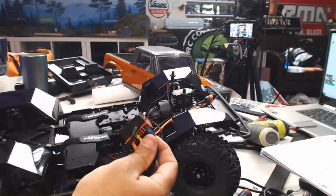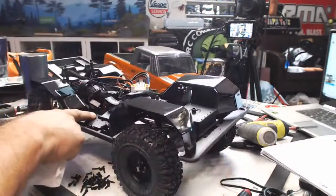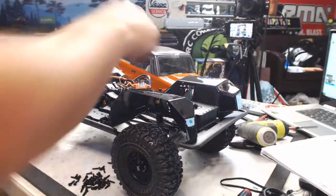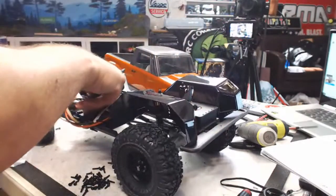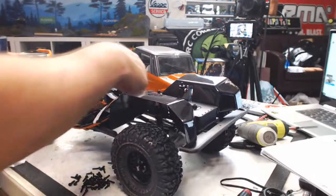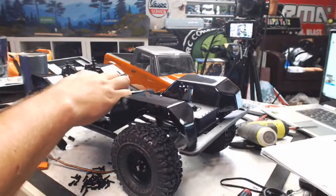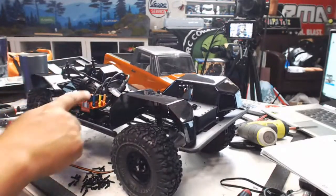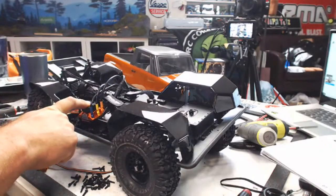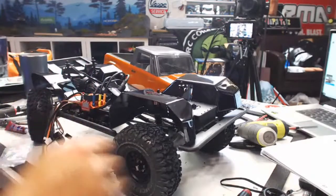Let's not just think it, let's do it. How's that sound? Let's install it on here. Well, I mean, I could. I don't want the weight going back there, though. The drive shaft is there, so we'll mount all the wires back this way.